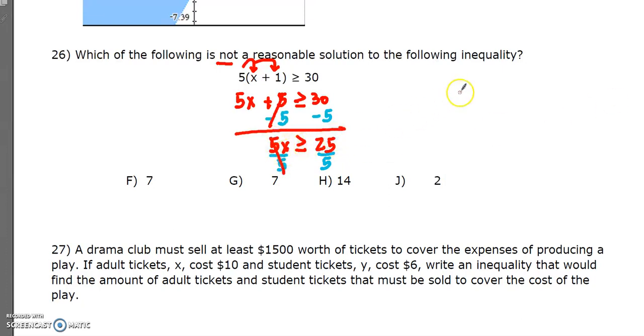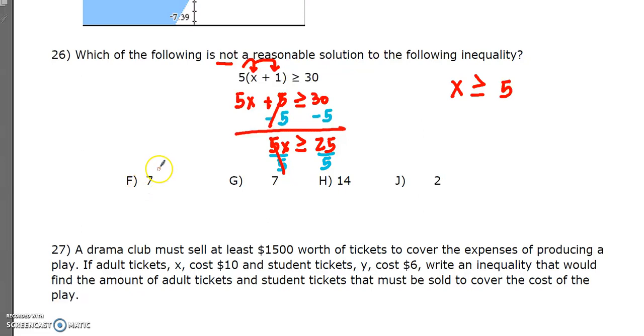And the last step, I'm going to divide both sides of my inequality problem by 5. So the 5 is gone. It leaves an x. 25 divided by 5 will be 5. And the big question is, do I leave my inequality sign or do I flip? Again, I did not multiply or divide by a negative, so the inequality sign stays. So this reads x is greater than or equal to 5. So let's see what my answer choices are.